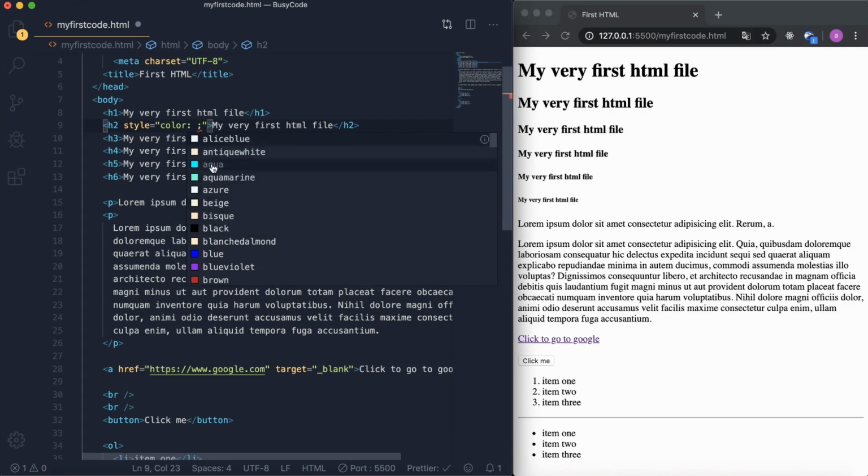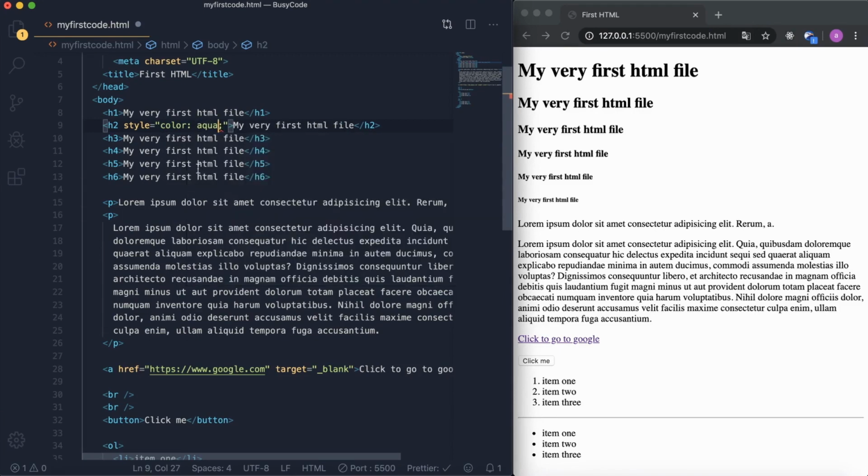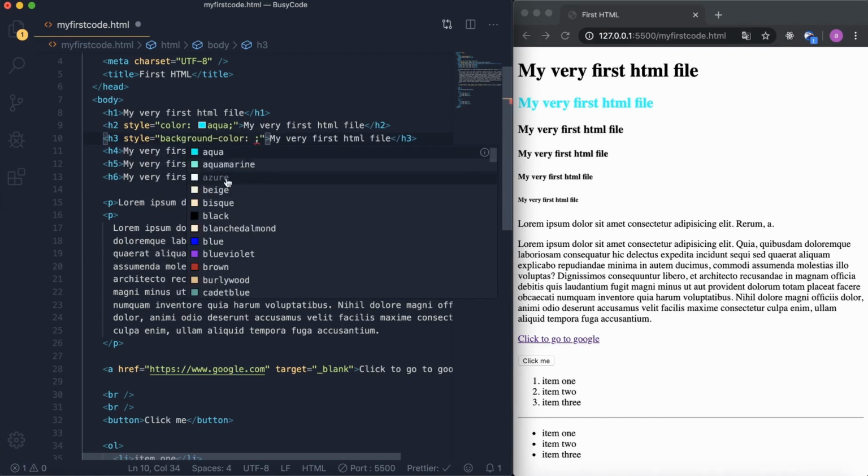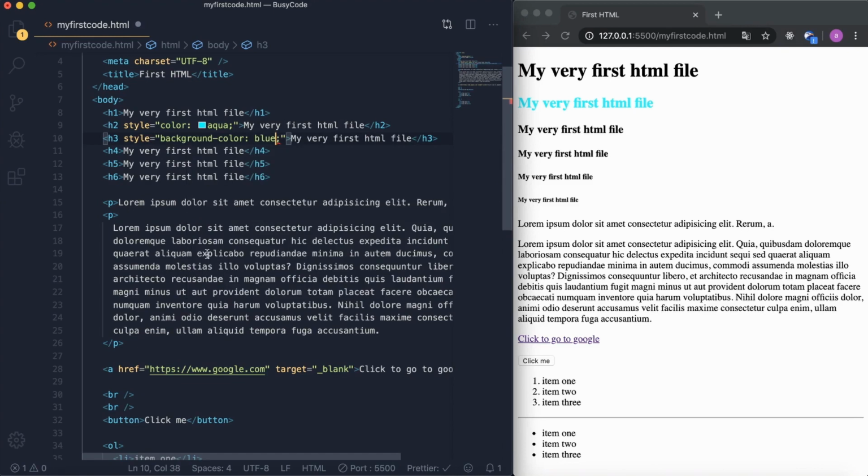We'll talk about more colors and how to deal with them later. Let me just choose any one here, and I press enter. You see the color changed. That's how you do styles. Just to do another one quickly, let's change the background color to some weird color.